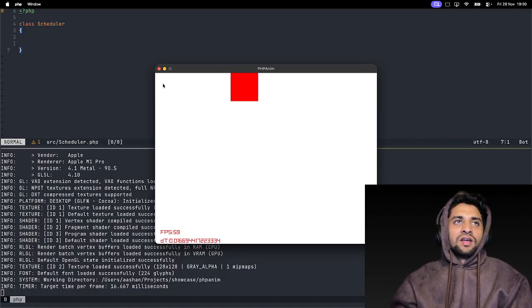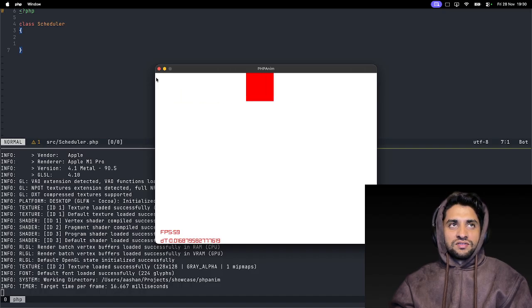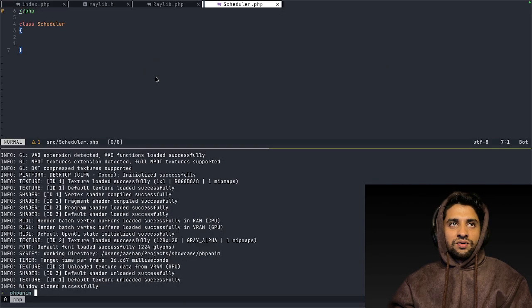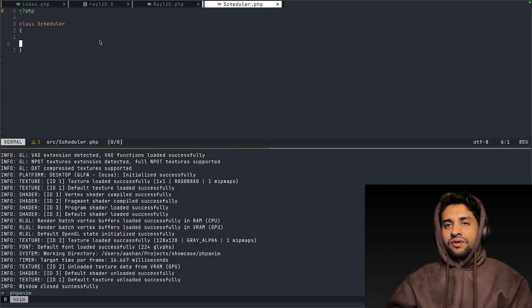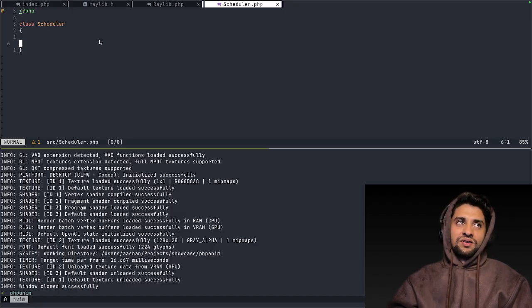And these kind of operations are called tween operations. So you gradually move the value from a lower bound to an upper bound during a specified period of time, right?